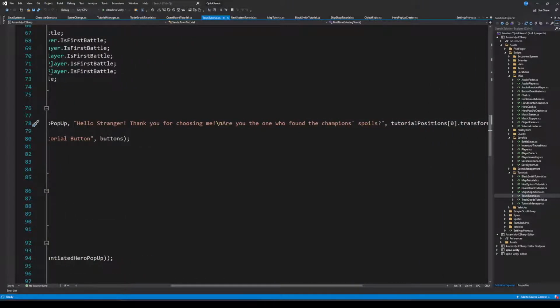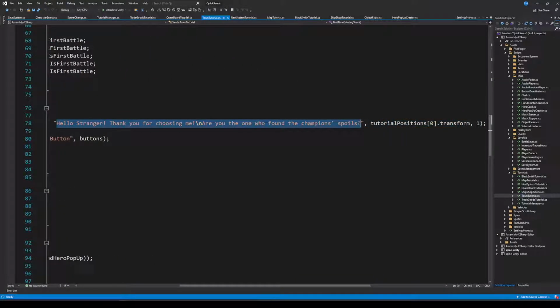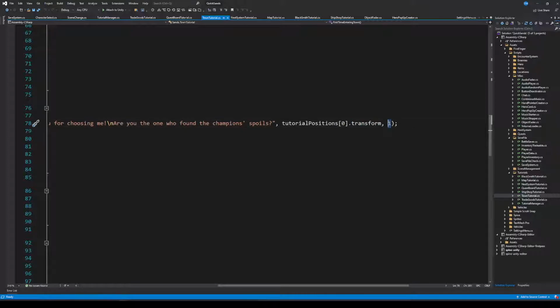We are passing it the text that we want in the pop-up. We are passing it the first tutorial position, the transform component of it. And we are passing it 1, which doesn't matter. It is the skin tier, which changes the looks of the hero.